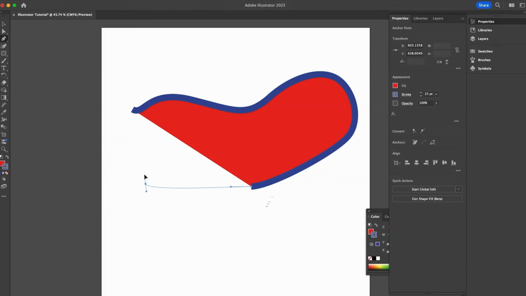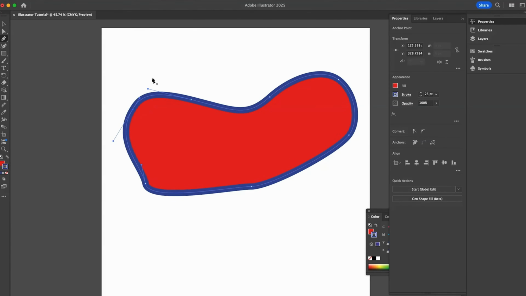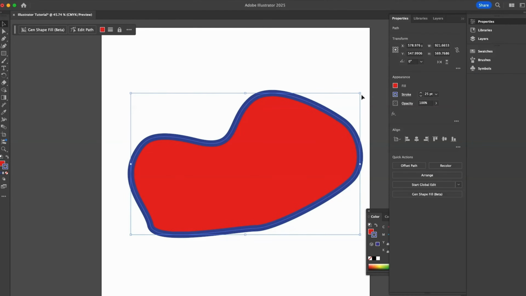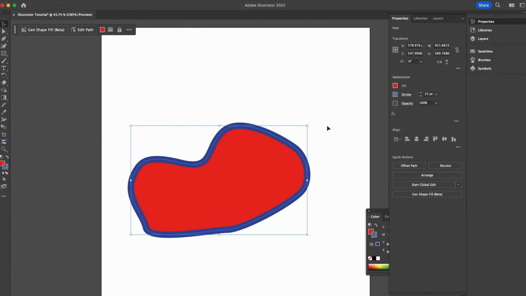If I want to fill the shape in, I have to connect my points all the way around from start to finish. And now I have this red blob with the blue outline on my screen because that is what I had set for the colors of the fill and the stroke. To move around the points after the fact, like I had said before, we're going to use the Direct Selection tool to double click on an anchor point and move this around. And if I want to move the entire shape as a whole, I use the regular Selection tool to move the shape around, make it smaller, etc.